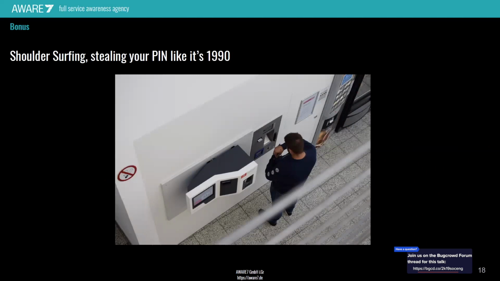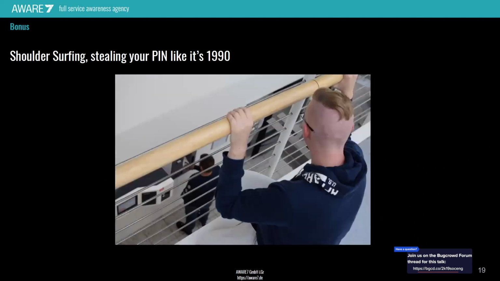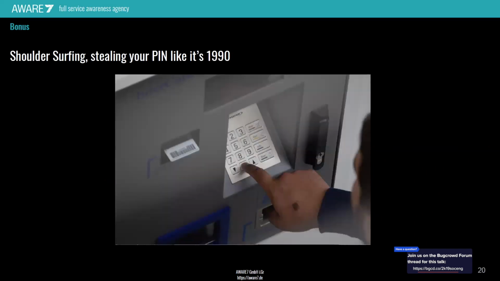So as you can see, this is basically in the university which I attended. You see that someone can photograph from the way up, and someone could be sitting here and just steal pins in a pretty old-fashioned way. And this is not just the case at our university, but also at train stations where you can pay for your ticket on such a machine, and you don't get out cash. So there is low structural security, and that's a way we pretty successfully fished pins earlier. So this is just a little bonus for the talk.